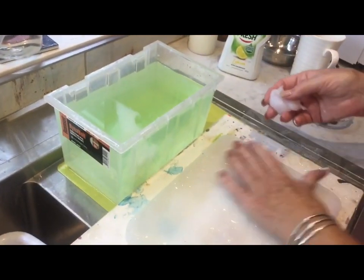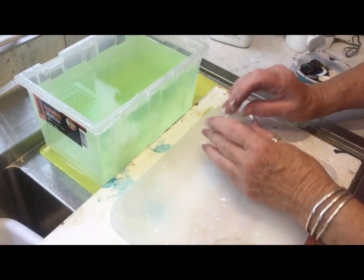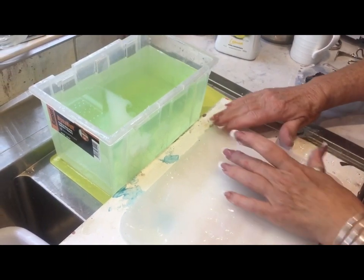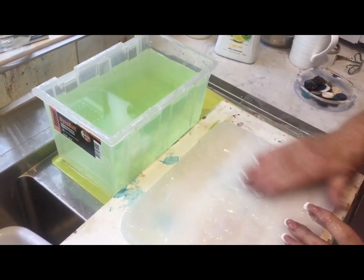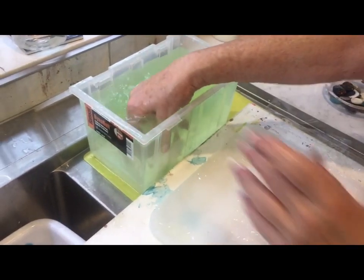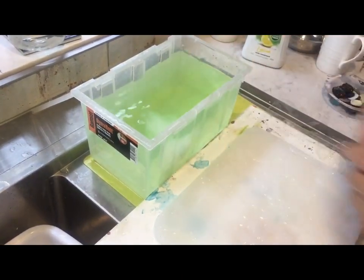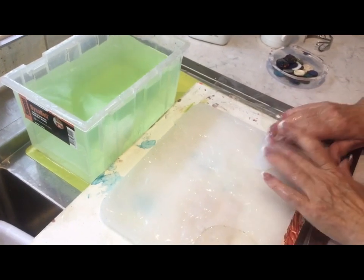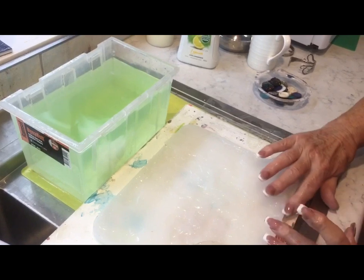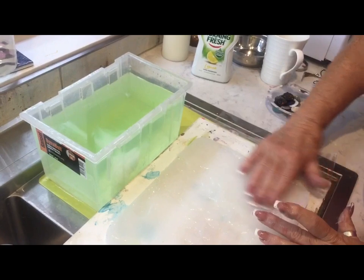And I've got a layer down here at the moment, but it's a little bit lumpy and uneven, so I need to spread it out. Try and get it as even as I can. It sort of cures, what is the word, cure? Quite quickly actually. Not hard, it's got to stay like this for maybe a while. I'm not sure how long. We'll just have to go by guess factor here. I'm just trying to make the top a bit smoother. That's working a bit better.